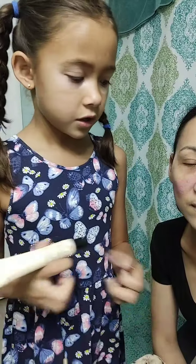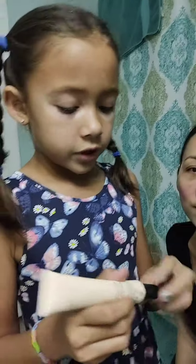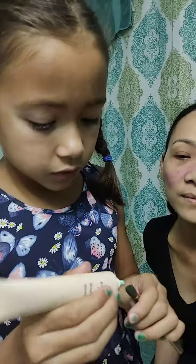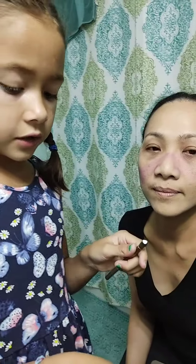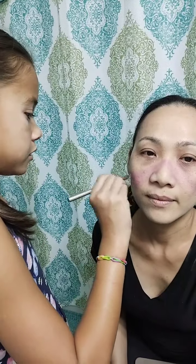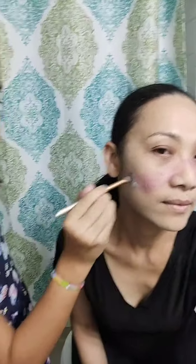So now I'm going to put the eyeshadow away, but you don't put it away all the way yet because we're going to use it later. So to complete the blush, sorry, it's a little green because I used my clothes and patches today. And then you're just going to dab it all around. So, do that.